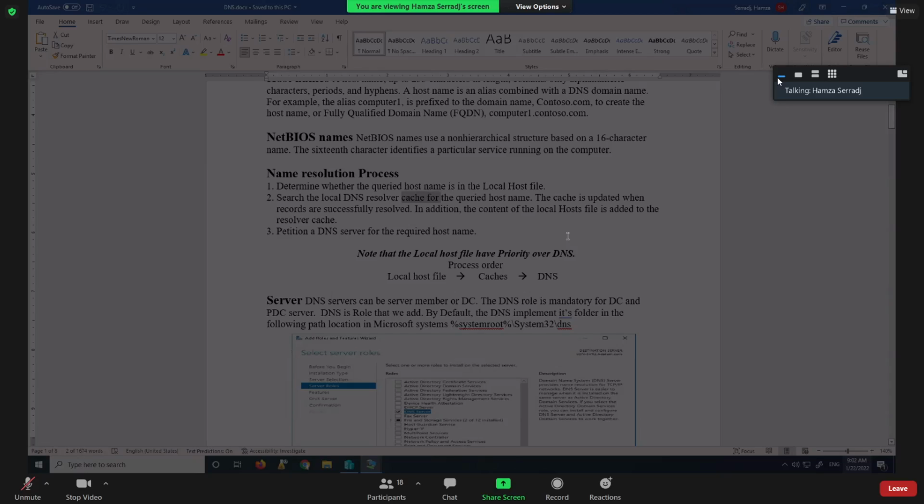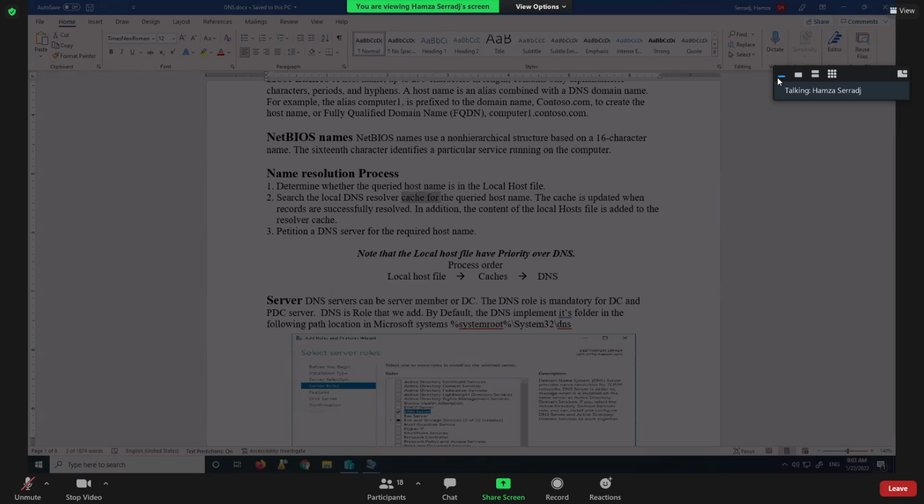When something is successfully resolved, the cache will be updated with that information and it will be kept inside. In addition, the content of the local host file is added to the resolver cache. Yep. So if there is any resolving information on that DNS that we did add here.